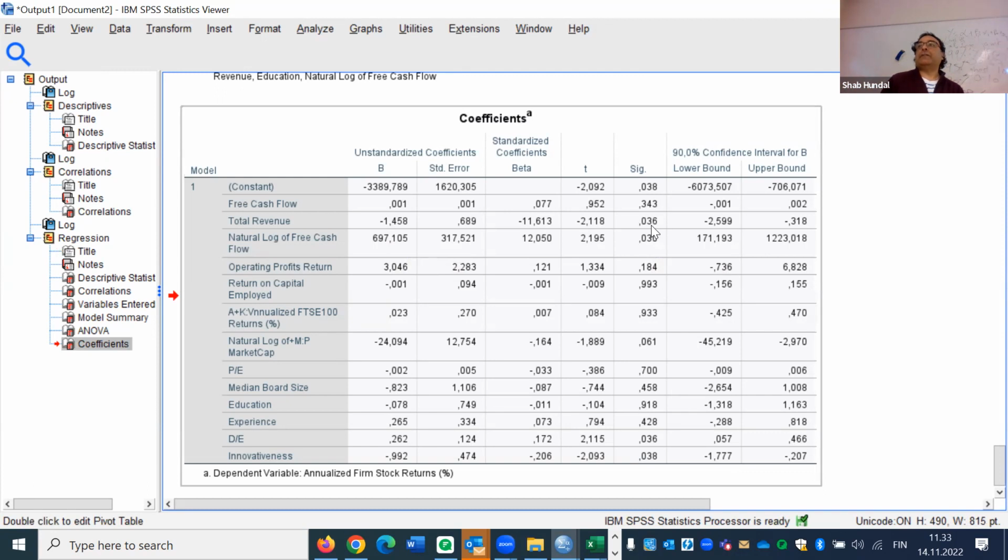Is it accepted at 1%, 5%, or 10%? Do you accept it at 1%, 5%, or 10%? Huh? No. Is it close to 5% or 1%? So when you show this result, how many stars do you put on top? 2 stars. So the result is accepted. So you are able to prove something, and that proof is that the higher the company's total revenue, the lower the company's market performance. Don't ask me why, because this is just random data, okay?